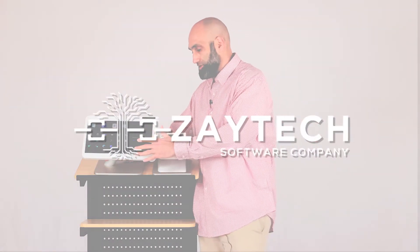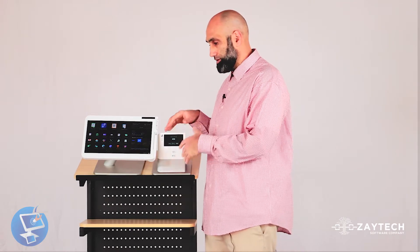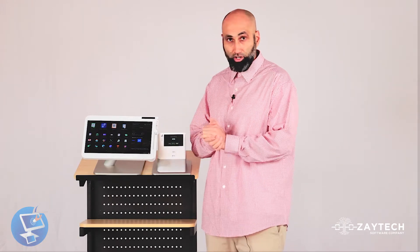I'm going to talk about the app called Printers that is on your Clover device. There are many apps on your Clover device, and one app that can come in handy from time to time is in case your printer stops working or something's not right. I'm referring to in-store orders — online orders can also relate to it — but for in-store orders, sometimes your printer cannot work, maybe a malfunction.